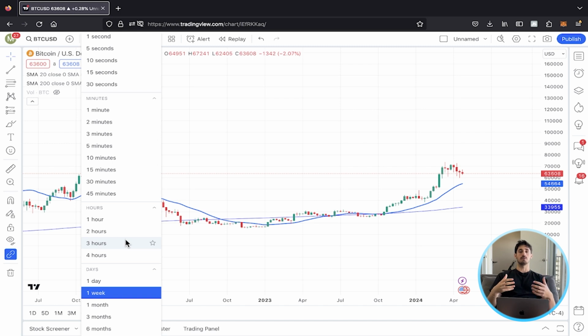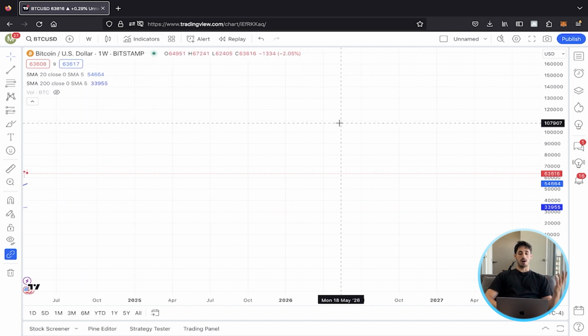That's going to give you a different perspective. It's going to give you multiple perspectives. It's going to give you more confirmation on what is actually happening with price. And we are looking for something that is called time frame alignment. We want to see the time frames that we're looking at be aligned. We want them to be giving us the same type of information. So I'll give you an example.